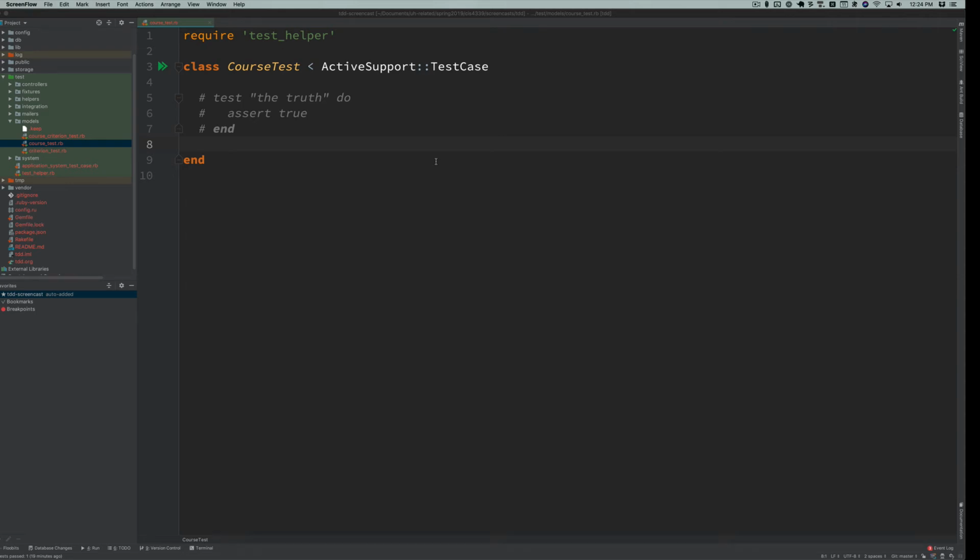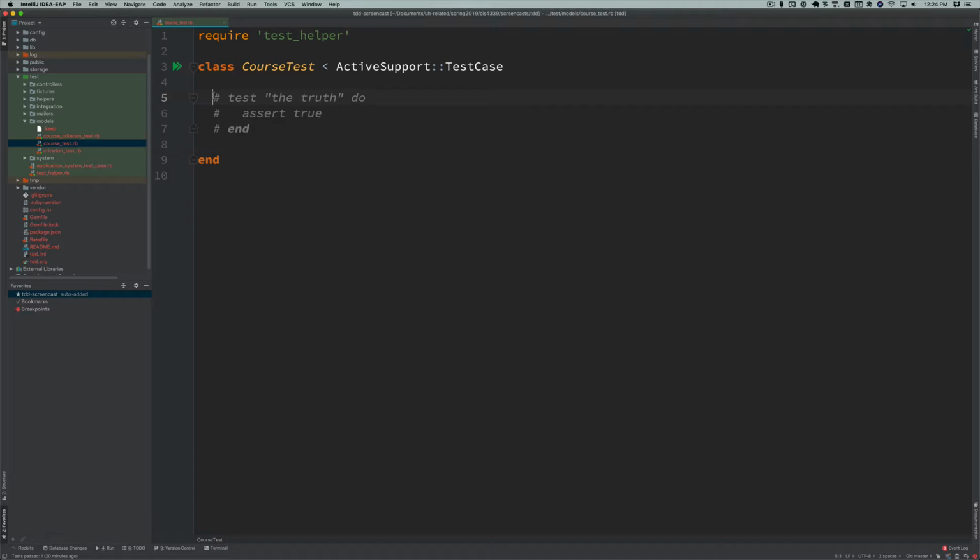So to do test-driven development, we're going to be working in a directory in Rails that we haven't used up until now, which is the test directory right here. You'll notice that there are a lot of different directories here, but the one we're interested in is the model, which is related to our model files. Inside each one of these is a kind of starter, and these were all generated when we did the scaffolding. So here's what a test looks like. We'll uncomment this one.